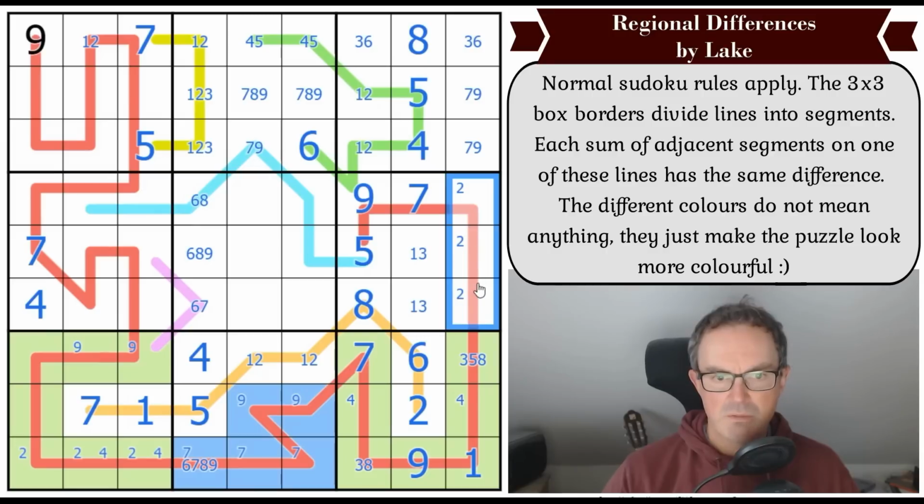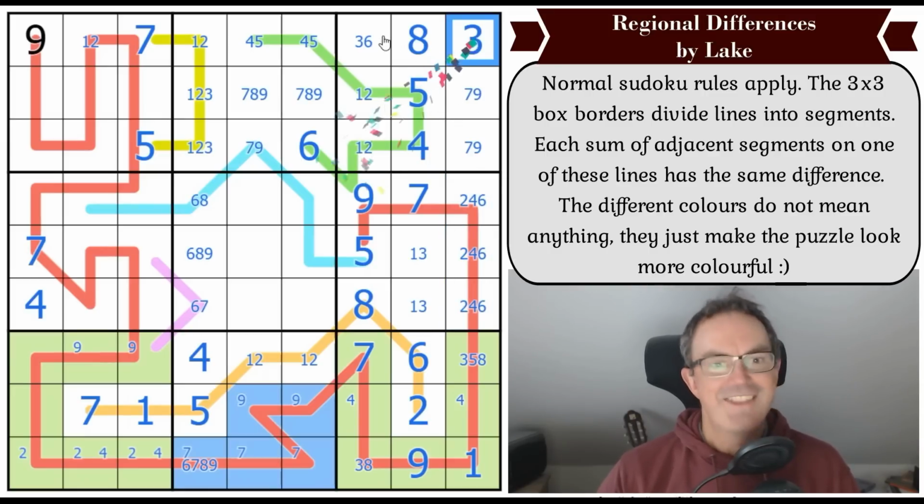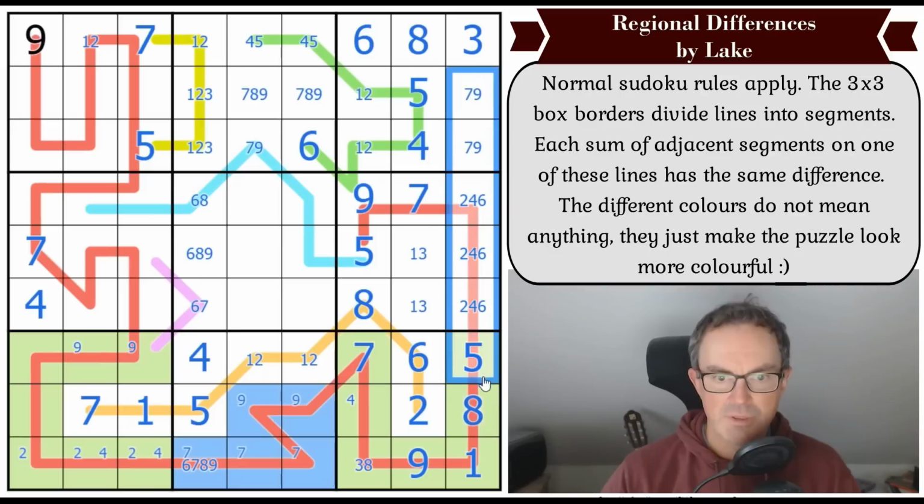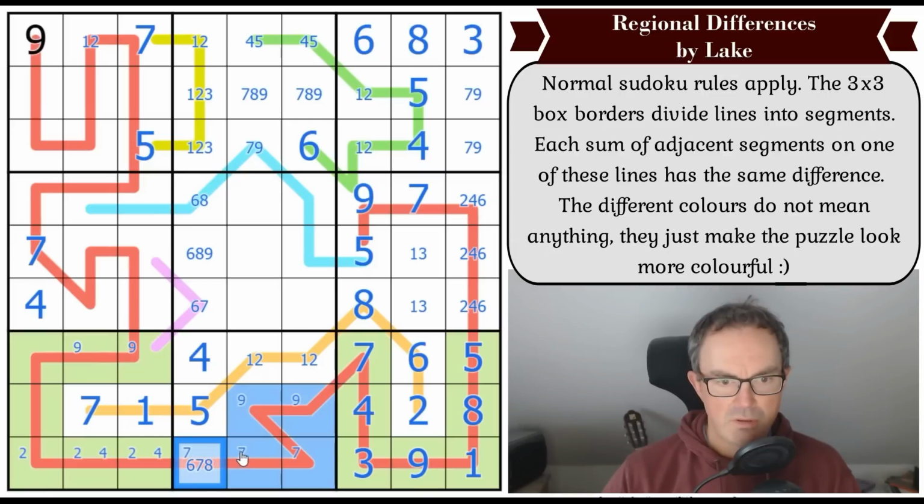So this isn't 5. These squares are now fixed. Look, they're 2, 4, and 6 just by our old friend Sudoku. That's 3 in the corner. That's 3 in the spotlight, losing its religion. This is, well, where's 5 in column 9? That's 5. That should be 8. I haven't put an 8 into this column, so that's 4. That's 3. This is not 9 anymore. 3 and 9 are a pair in box 8.